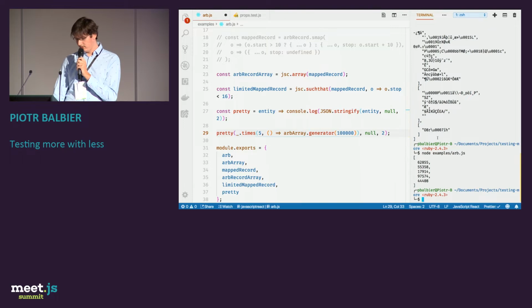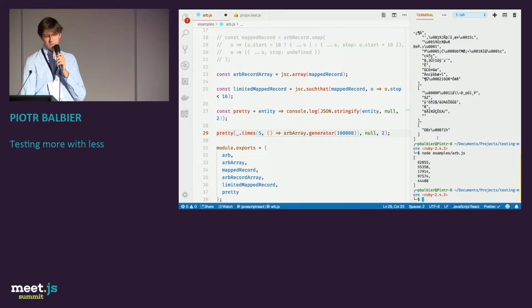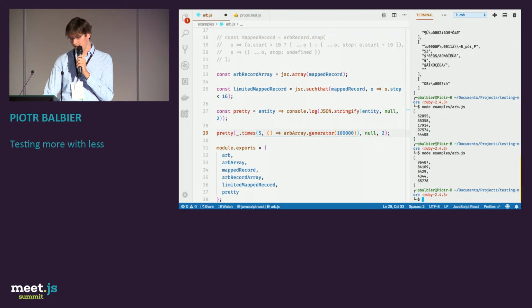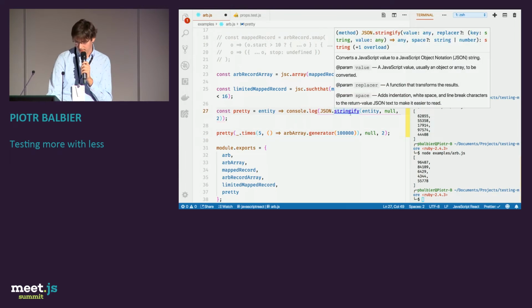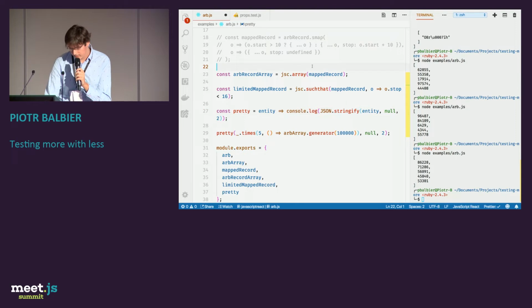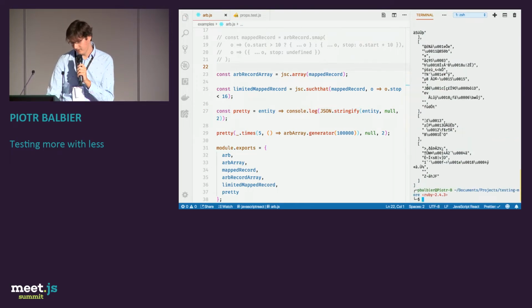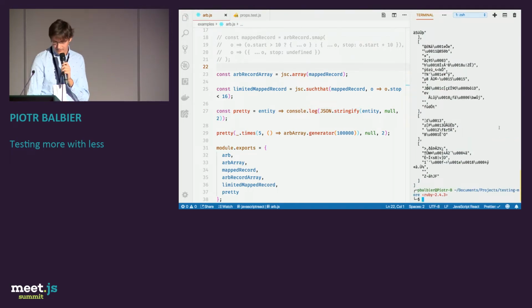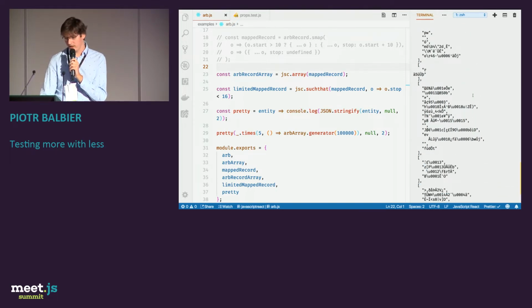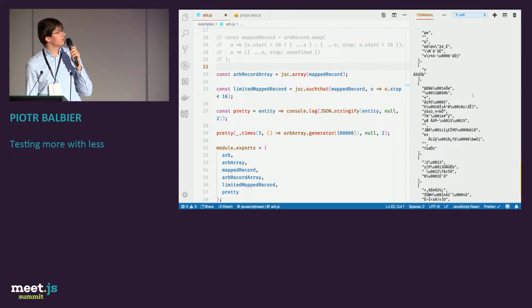The same can be done with arrays, which are, let's say, a derivative type. It's an array of something. In this case, an array of strings. And in the terminal at the right, you can see 5 randomly generated arrays of strings.